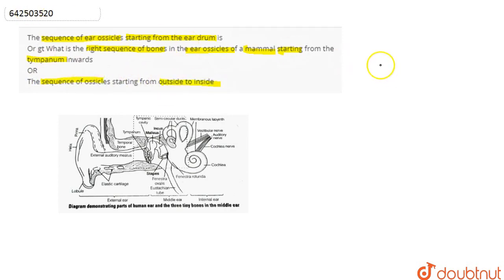So this question can be asked in any one of these three forms. Here the human ear is divided into three main parts: the external ear, middle ear and the internal ear.